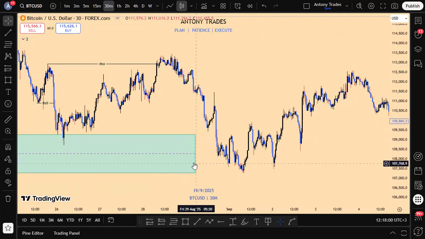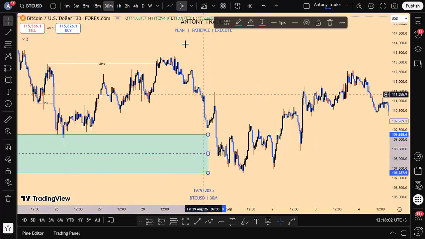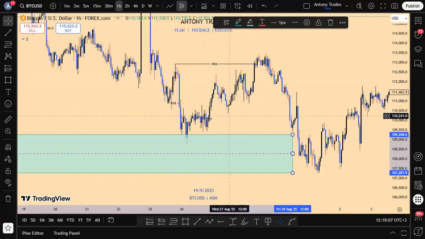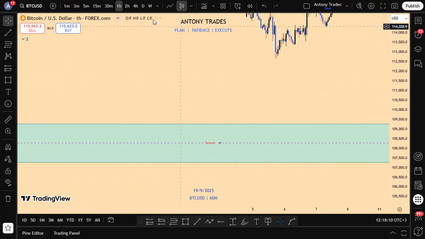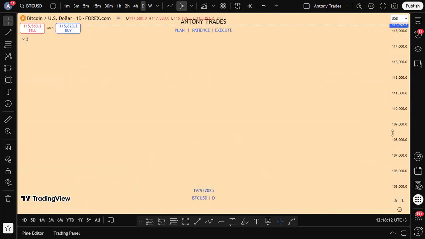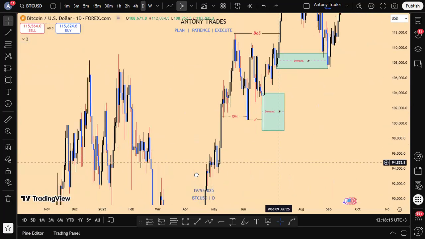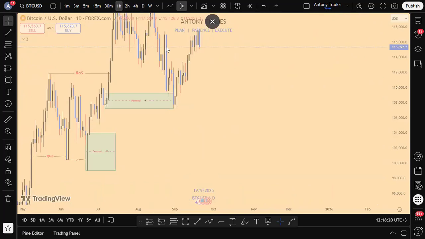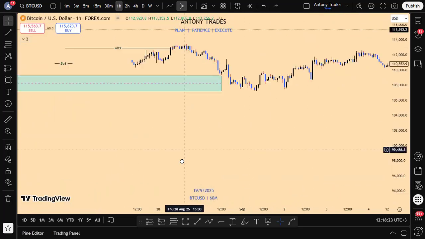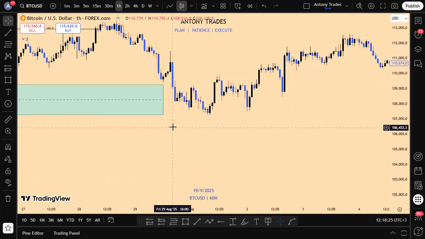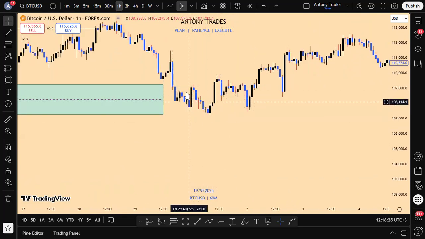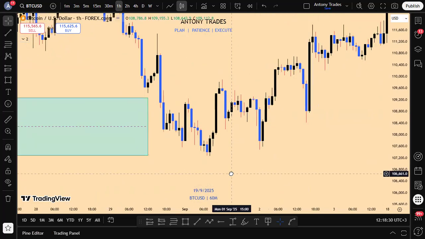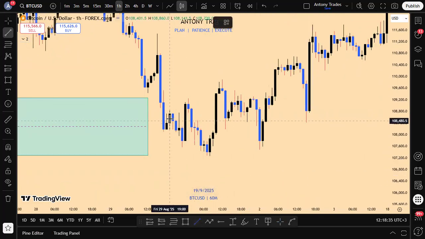Now, when the market came back to this area again, now let me go to 1 hour time frame. Before then, let me go to daily first. Go back to daily. Yeah. Now to 1 hour. If we try to look at this area now, did we get any confirmation entry at this place? Very nice one. This is all what I would like to see.